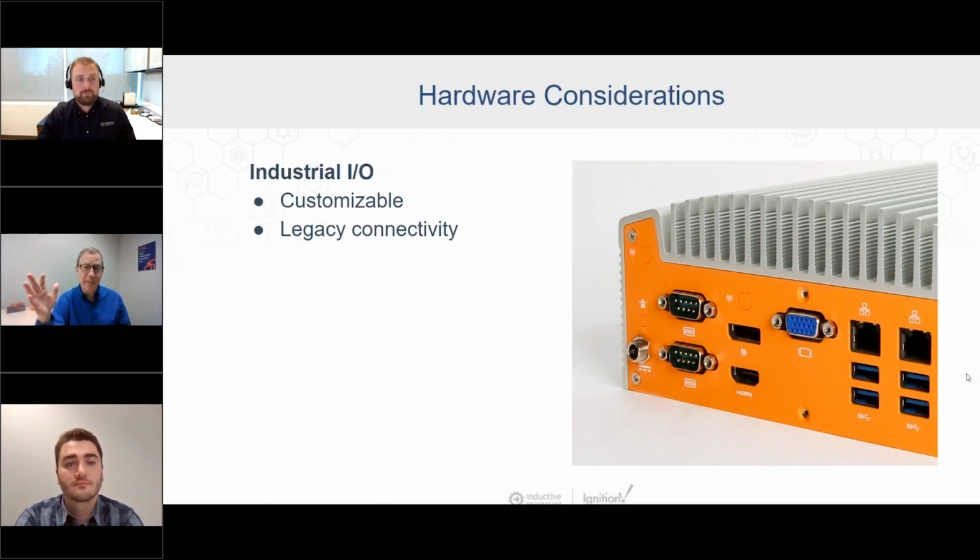Think about how many pieces, how many IO connections you need. Think about what variety. Look for a cost-efficient way that your system provider can configure that for you. That's one thing that we really pride ourselves on. As Cole said, we build to order. We give a lot of options on the front end. If it gets a little overwhelming, just give us a call. Our sales folks will be glad to walk you through that. But really think about that modularity. Make sure that you can meet your needs at a good price point.